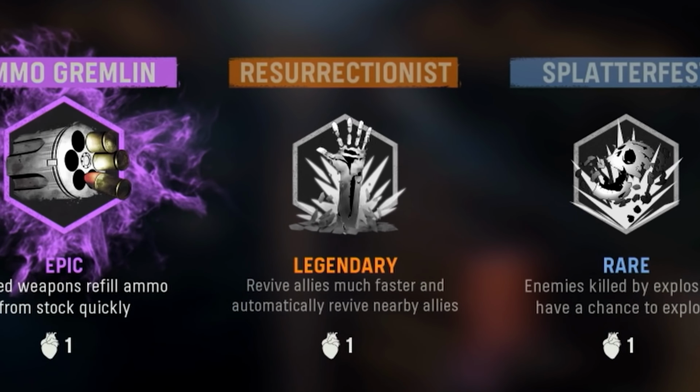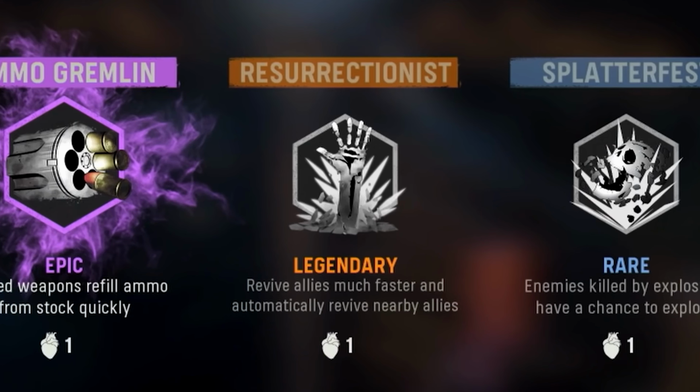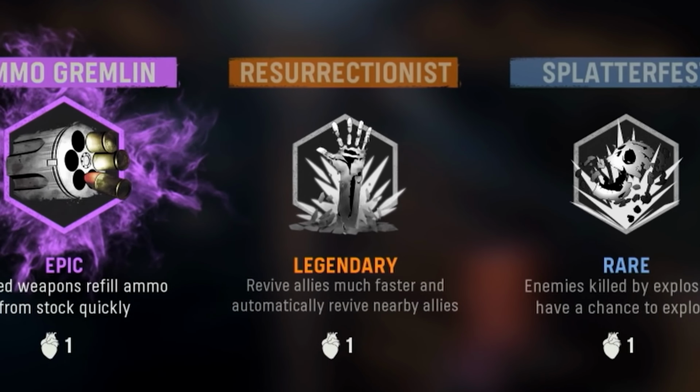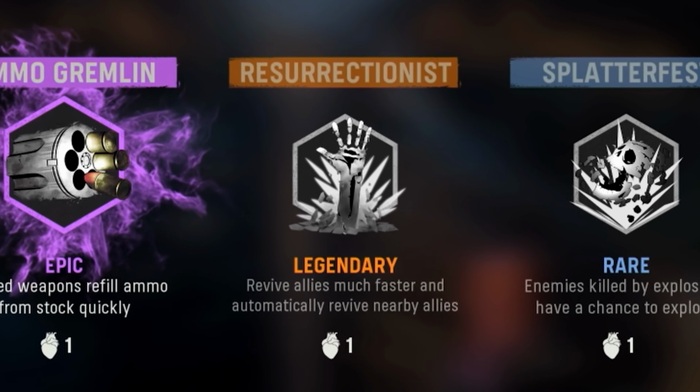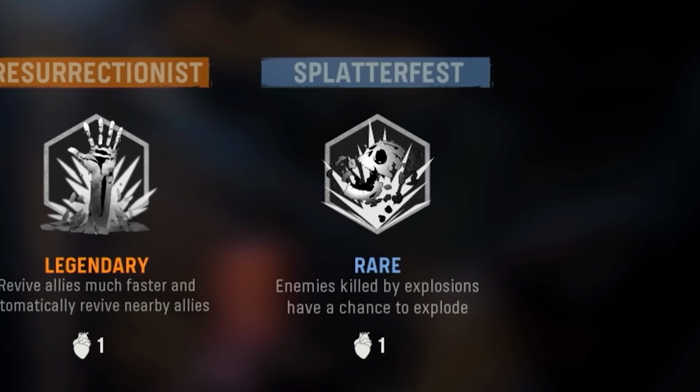There's also Resurrectionist, which revives allies much faster and automatically revives nearby allies. So this is Quick Revive and Near Death Experience combined into one. This is great for support players who die less often and will allow them to keep their friends in the fight. This one though sounds absolutely fun.